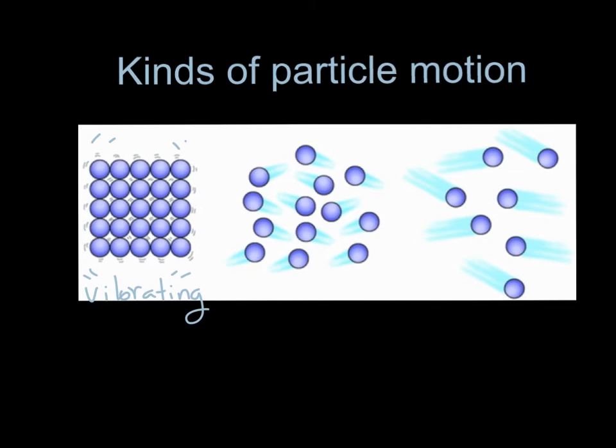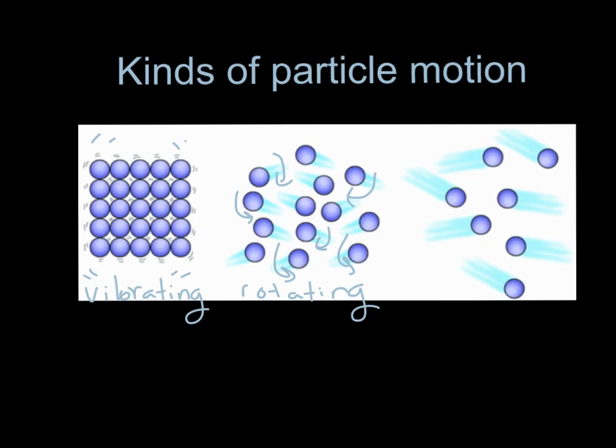If you heat them up, they will actually move faster, and they'll reach a point where they can actually sort of do this. I'm going to draw these curved arrows in here. It's not so much that they're spinning as that they're able to slide past one another, but we do refer to this as rotating motion. And this is like in a liquid. Liquid particles are free to sort of slide and roll over one another, and that's why liquids flow.